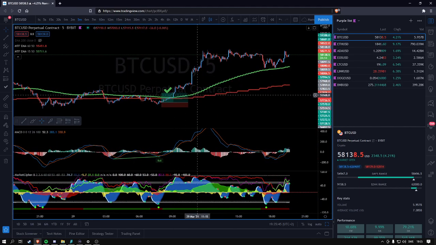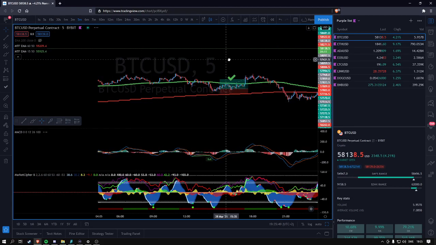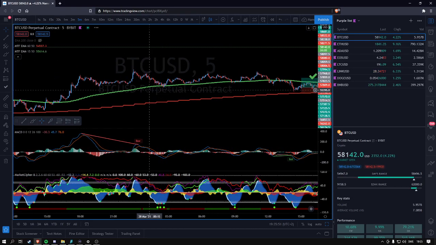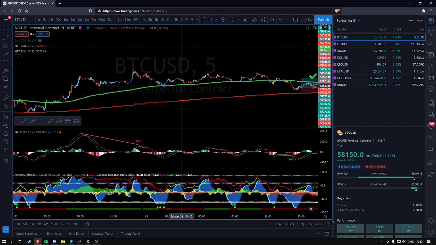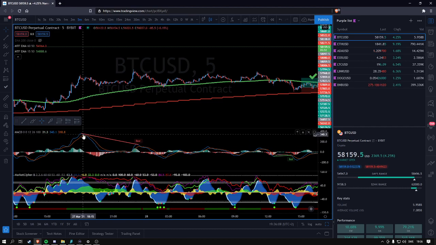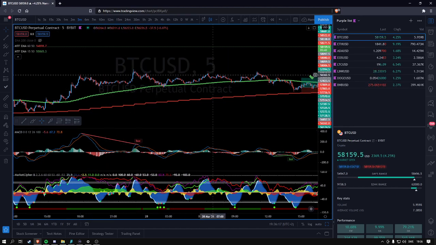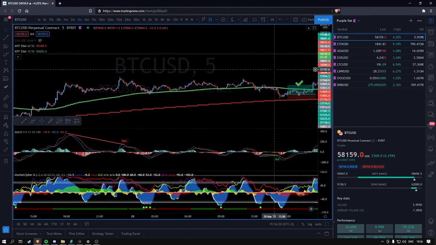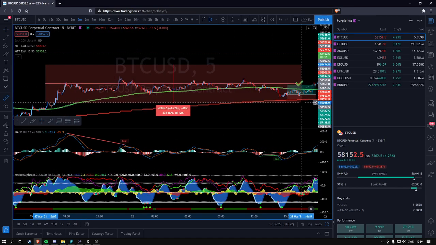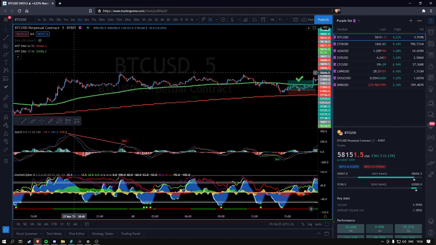So yeah, my strategy goes like this. When you have the green line above the red line, it means it's longing time. You're supposed to long. When you're in a period where you're only looking for longs, you don't want to look at bearish divergences. As you can see here, it's called a bearish divergence, but we won't listen to that because we're only looking for long. Trend is your friend. So the current trend is that we're on a bullish run in this time frame of 1 day, right? So the trend is your friend.